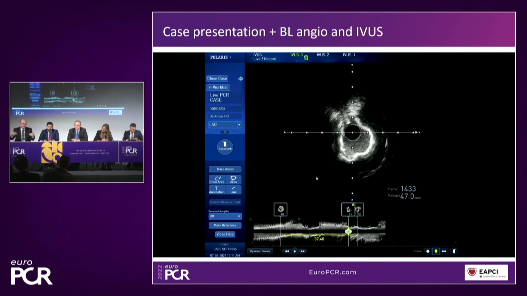So I need to be visualizing the intervention, which I think is something we can do with imaging, which we tend not to do with angiograms, where we put up the balloon, it seems to go up, we put our first stent in, that seems to be okay, all right, I'm in. But we're not really thinking about what I'm going to do to get the best result. We're just kind of in and running. And I think that intervention perhaps learns from TAVI. You know, we're planning more, and we need to plan. We need to think, to visualize what the lesion is, and how we're going to get the best result.